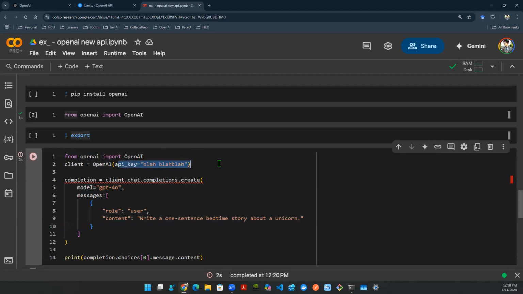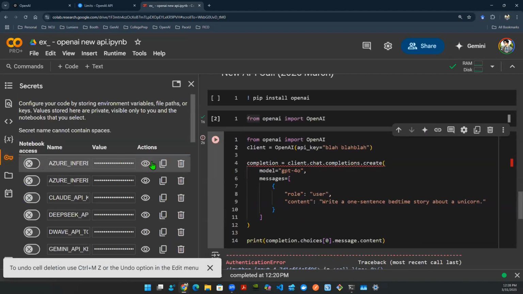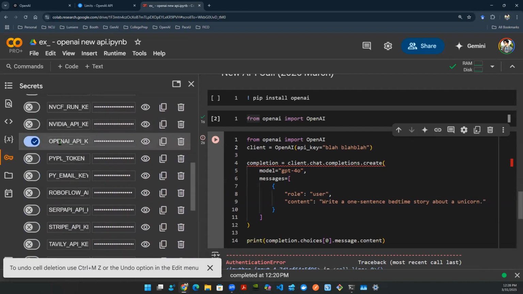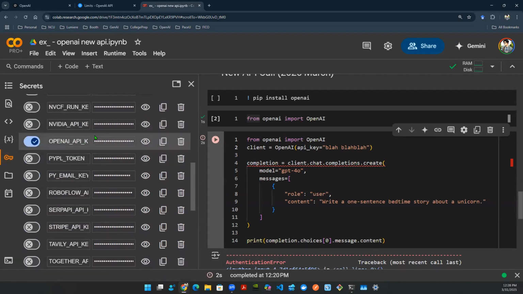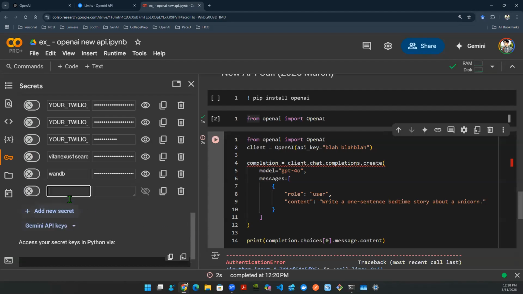In this case, I'm going to do the latter. I'm going to get rid of export and I'm going to find my API key. I have a secret saved here. If you don't know what I'm talking about, you navigate to the left-hand side, click on this key button, and then you can add your secret here. You add a new secret as your OpenAI API key, things like that. Let me show you what I mean with a tutorial. This is a fake key, and let's say I enter 123. As simple as that, 123.